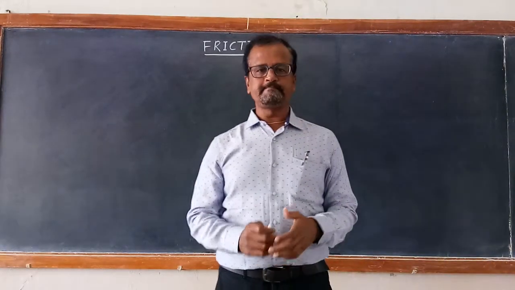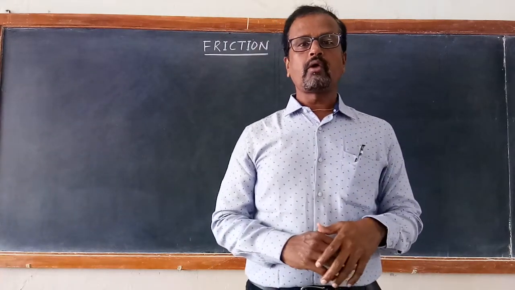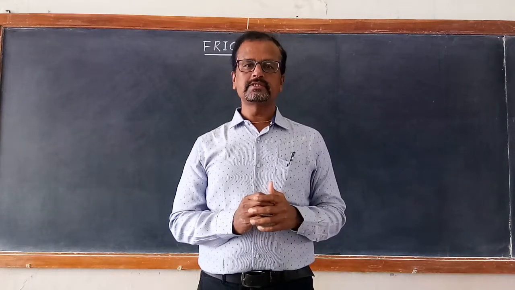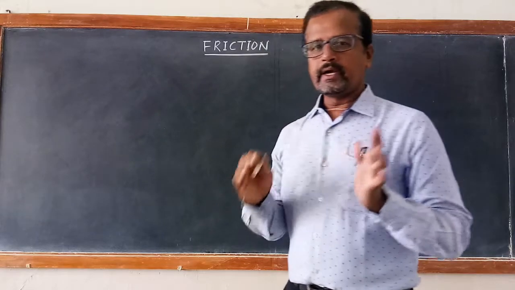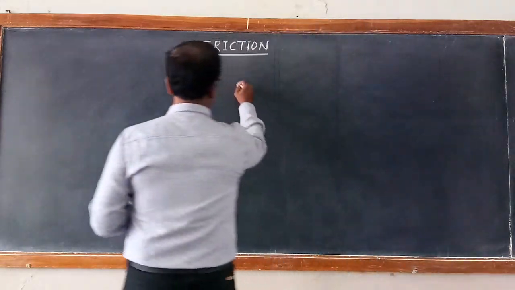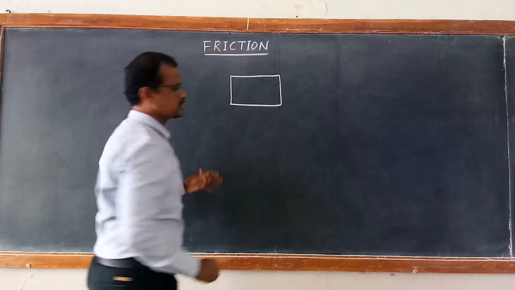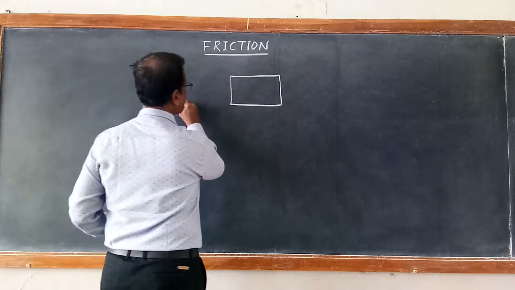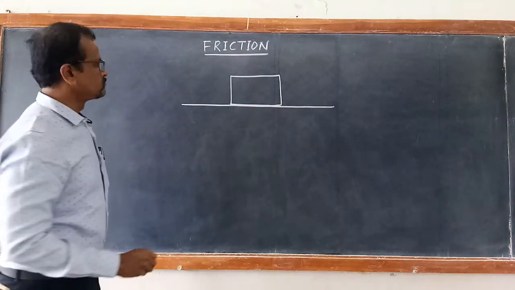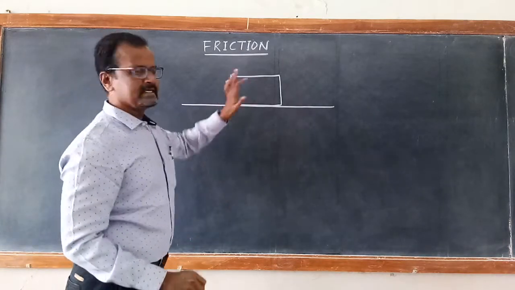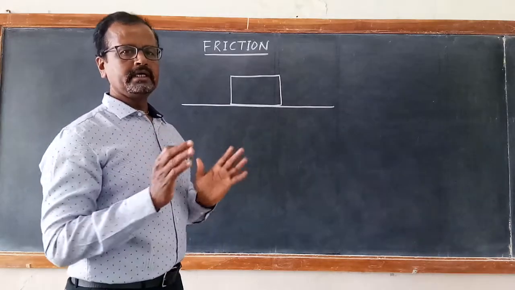Good morning, students. Today we shall discuss one important contact force, that is frictional force. Let us say an object of mass m is kept on a table surface. The body is at rest. When you keep any object on the table, like a duster or a book, it is at rest.